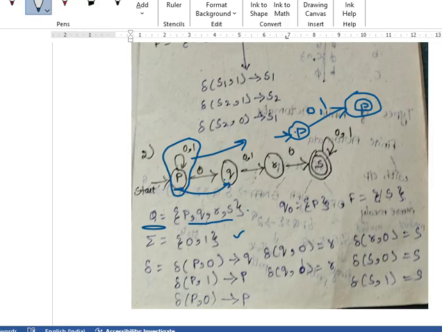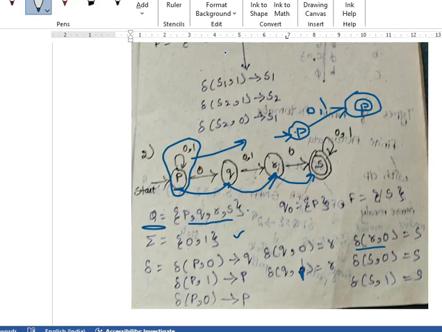So similarly next one, from Q to R. From Q with input 0 we pass to R. Similarly Q comma 1 gives rise to R. So here this is 1. Okay, so we have 0 and 1 to pass from Q to R. Similarly from R to S, we have input 0 here. Next from S to S we have 0 and 1. So S on 0 is S, S on 1 is S. I think you got some idea. If you solve more problems, you can get more idea.